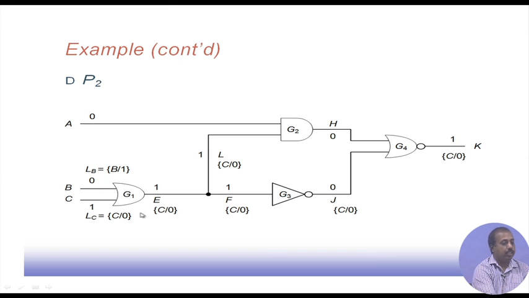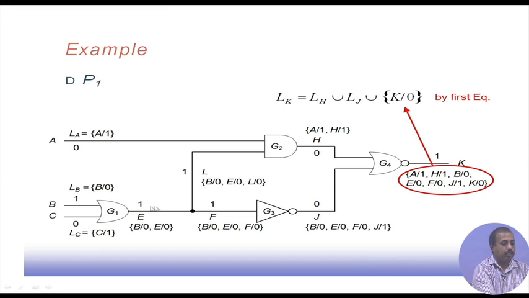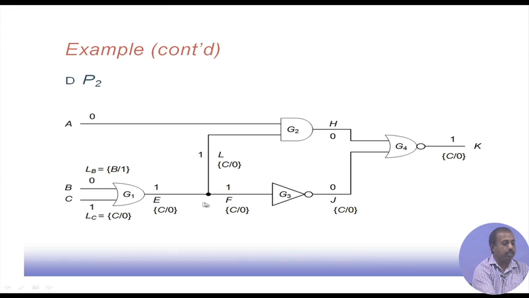Accordingly, we propagate, and since this is an OR gate and 1 is the controlling value, this comes at the output, and then C stuck at 0. E stuck at 0 is already covered, so that is why E stuck at 0 does not come at this point. This pattern also has the capability of detecting E stuck at 0, however that is not counted because the fault has been dropped. So this way we proceed, and ultimately in K it can detect the fault C stuck at 0. This way we can figure out the faults that are detected by different patterns as we proceed through the pattern set.